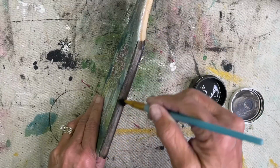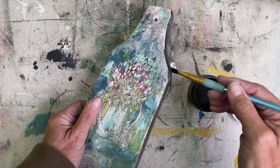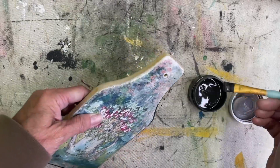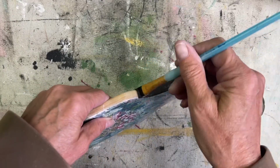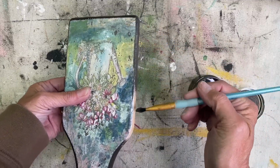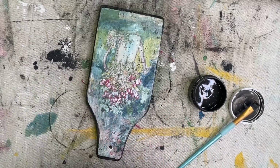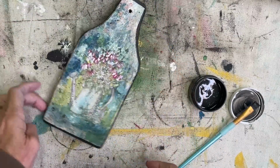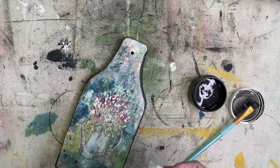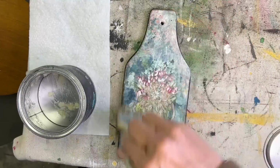I went back to the weathered wood and I put that on the edges of the board. I wanted to show you that now that it has a coat of liquid patina and a coat of sealer on it, you can be as sloppy as you'd like on the top of this board. And what's going to happen is when it's wet, you can go ahead and distress that excess off. So here it is at the top where you can see I really made sure that it was sloppy, and you can distress it back.